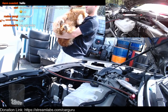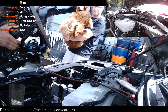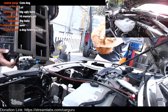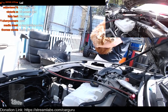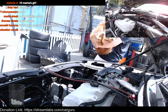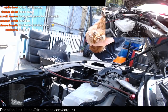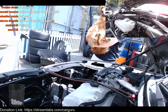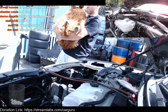And this is the new HVAC system we're putting in. This is pretty much a 2,000 mile system, so it should work. Hopefully. Almost done. Almost done.